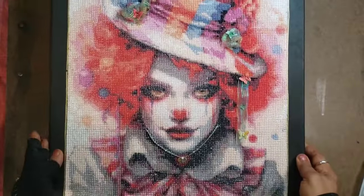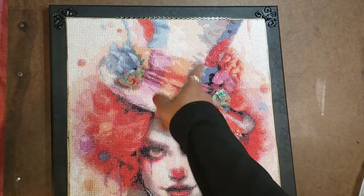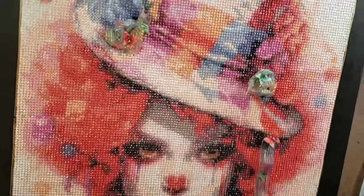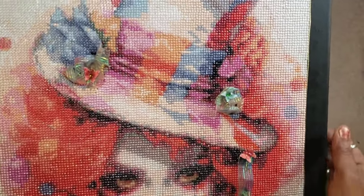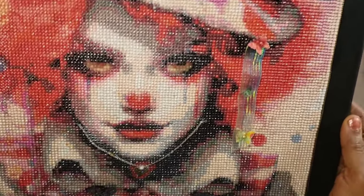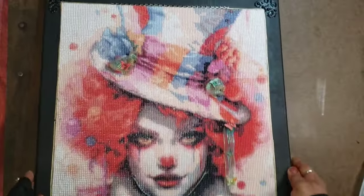With the ribbon, I had to cut the canvas and wove it through a couple of times to give it the dimension I wanted. Then I used alcohol ink to dye the colors — alcohol ink and a Q-tip — picking some of the colors from the painting and dyeing the ribbon just to give it a little bit of something extra. It doesn't have to be just so flat.